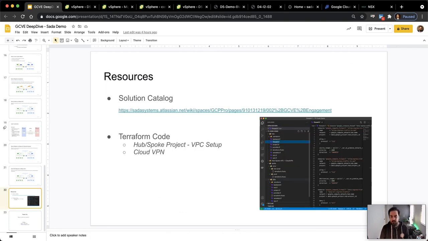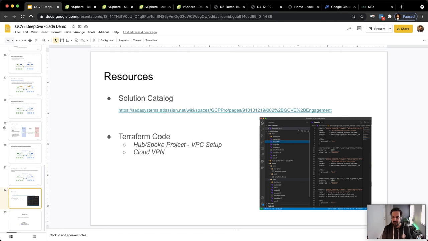And so at Sada, what we are doing is helping our customers solve the complex process of, not to think out too loud, understanding how the journey can be simplified, how VMware and GCVE specifically can make that whole migration journey seamless in terms of getting rid of their expensive licenses, getting rid of their capacity planning on premise, getting rid of setting up disaster recovery sites, the whole hardware refresh cycles. So the whole process is baked in with a matter of few clicks.